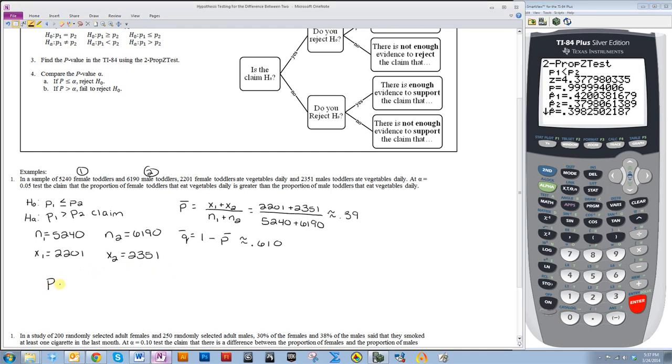So p is equal to 0.999, a bunch of nines. Okay, so alpha is 0.05, p is definitely greater than alpha, so that means I fail to reject H0. Whenever p is greater than alpha, you fail to reject H0. What I always remember is if you have the greater than symbol, it's the one with more words. The less than symbol is the one with less words.